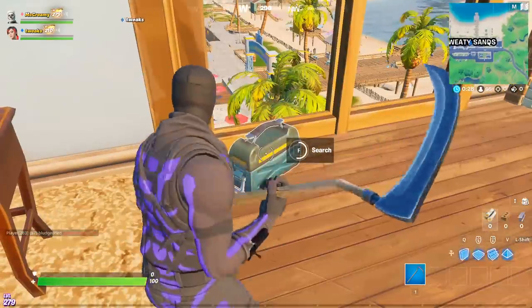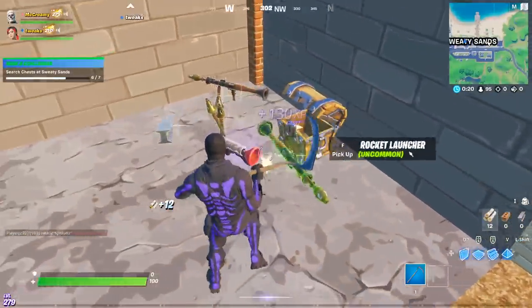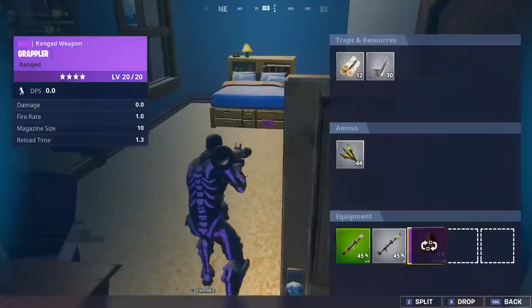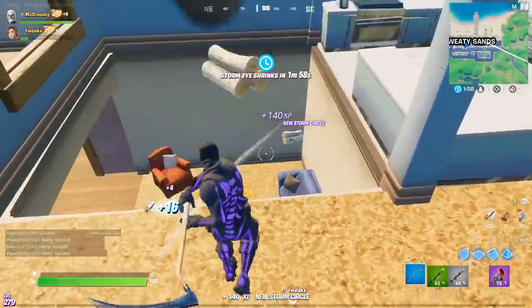Do I have chests? Are there any chests here? Oh, wait, I've got impulses and a grappler as well. Oh, here we go. Okay, I've got two RPGs. One of them's gray. Oh, I didn't reload. Oh my God, this is going to be awesome. It's not quite what I'm looking for, though. I'm still looking for the Boombo.